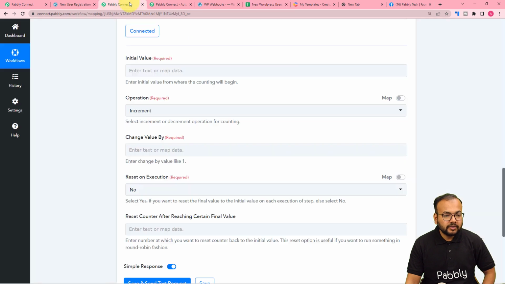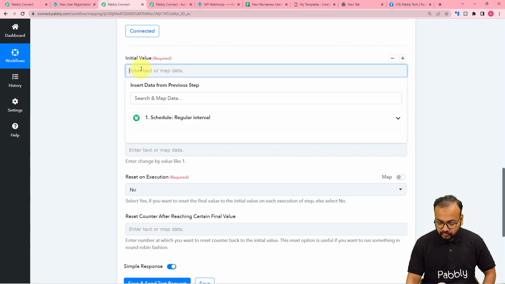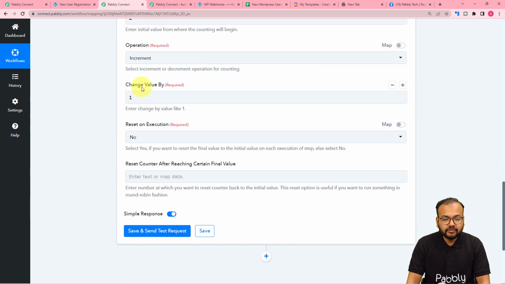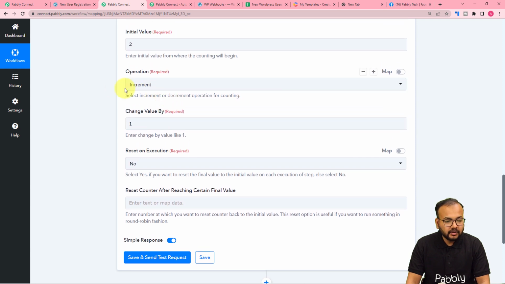So here guys, the initial value would be 2, and I want increment, and now it is asking "change value by". So it is asking how you want to increment. I want to increment this 2 by 2. That means I want to add 2 to this value, so it will become 4, then 2 more, then it will become 6, then 8, and so on.